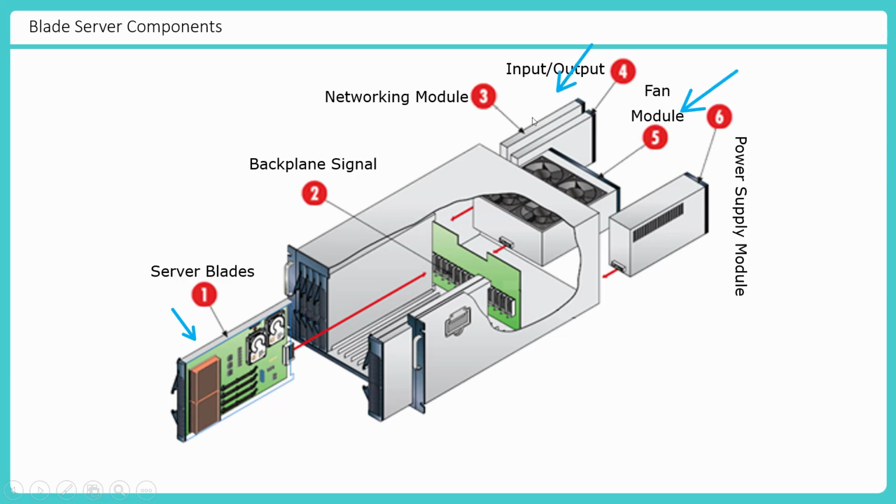So here you could see that I may have the server added, and now I can have my fan module, input output section, power supply behind the scene. But now if I have, let's say, bought this chassis from HP, the blade which I have to insert in that is again from HP, and a blade is costly obviously, but there is a chassis cost also. So if you are looking only to have two servers, then probably it is not a good idea to go for this chassis kind of environment, because you will pay a huge cost for a chassis, and then you would be paying the cost of the servers also. And if you are just buying two, then the remaining slots are empty, and that may not be very optimal cost of performance for you. So this is what a blade server may look like.